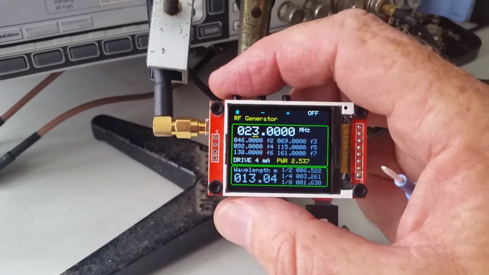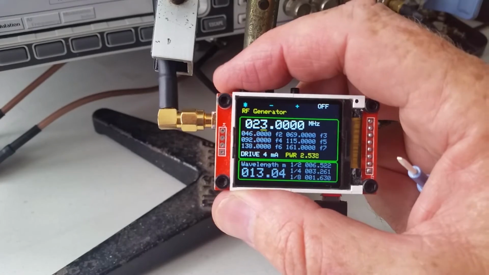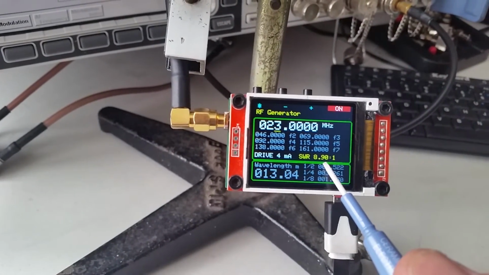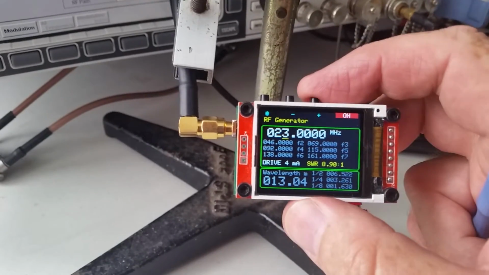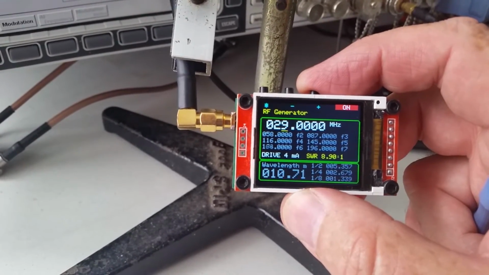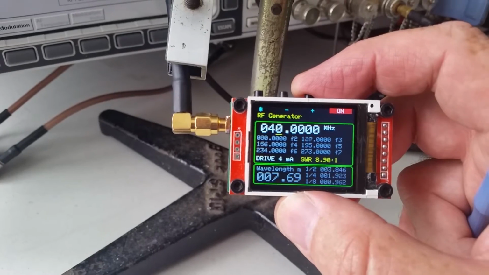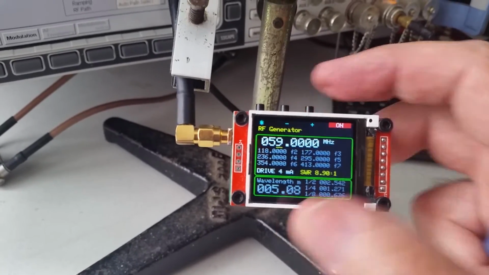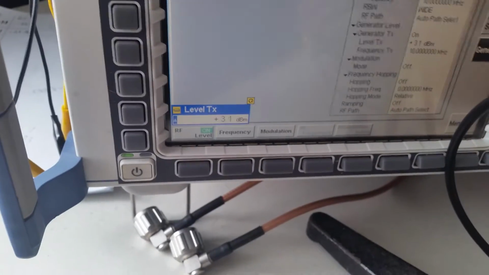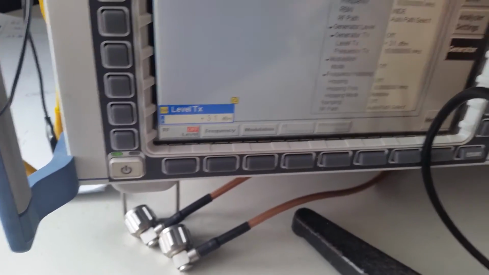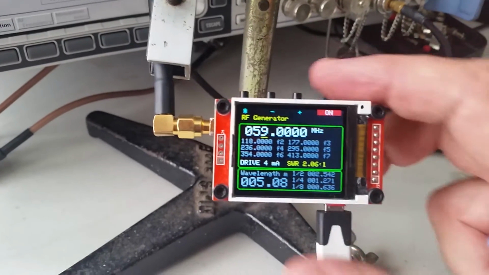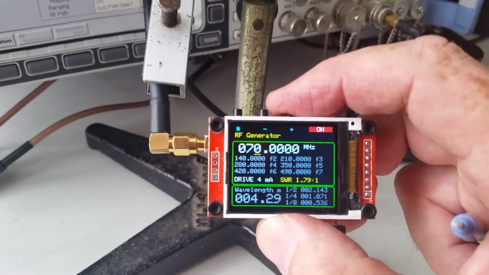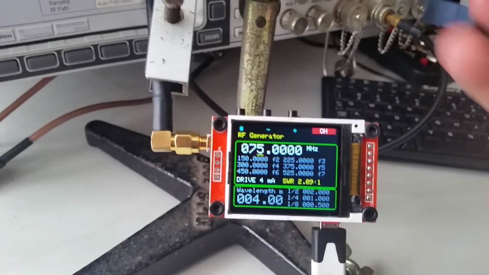All right, so as soon as we start generating power, another great feature of the TenaTesta was its ability to show SWR. As we change frequency, it will report SWR. In this instance, it's actually measuring SWR of the lead on my analyzer. But I am generating power at the same time, so that's probably going to throw it out of whack. Oh yeah, it is, and look at that, we're down to 2 point something already. So you can see as I change the frequency, the SWR changes.